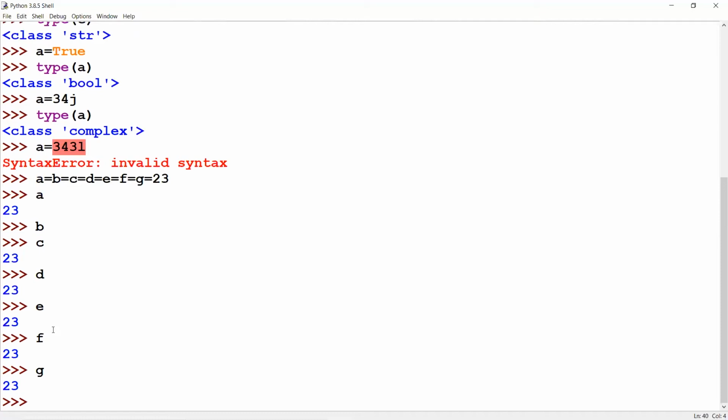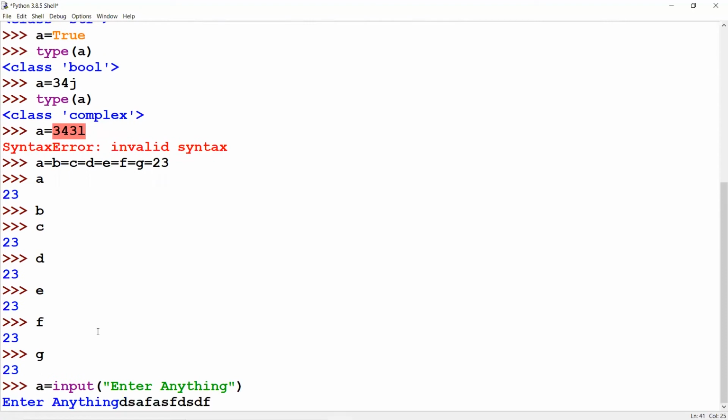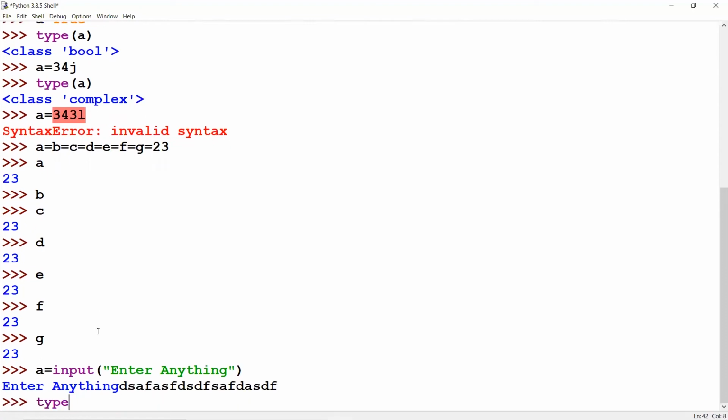Okay guys, let's see how to take a value from the user at runtime. Taking the input, you can also give a message here: Enter anything. Type anything and let's check.